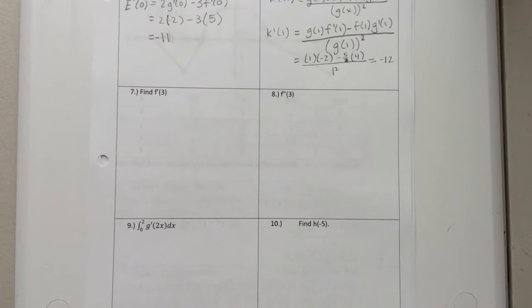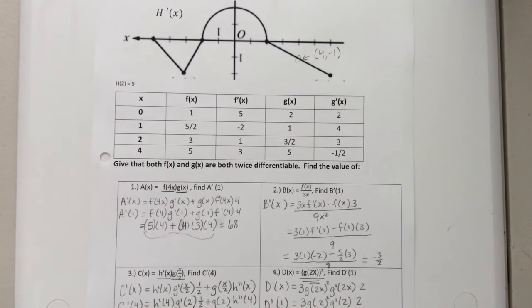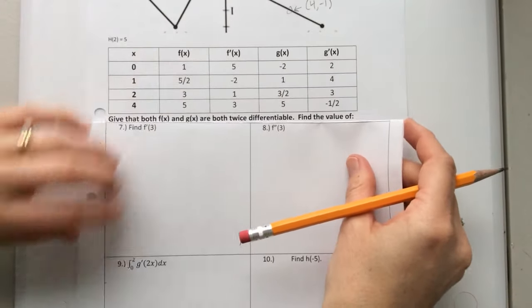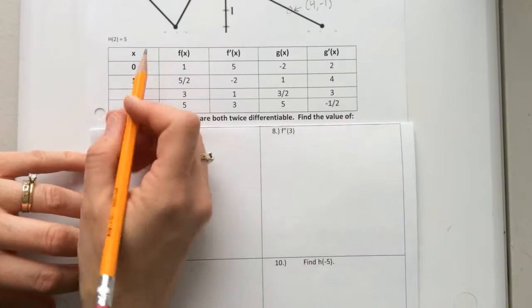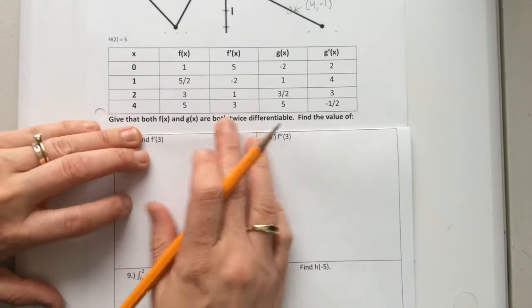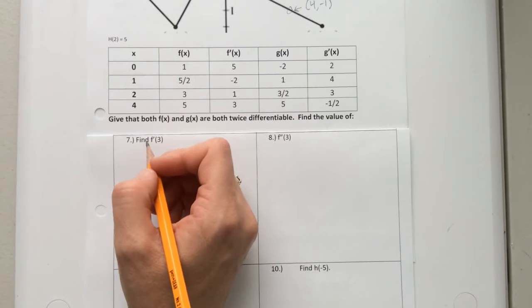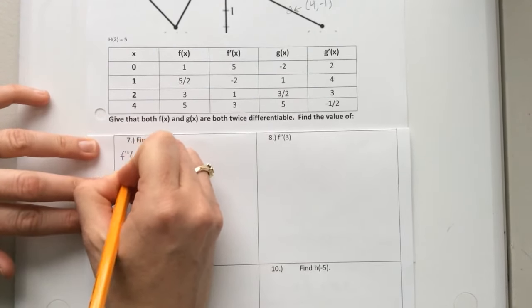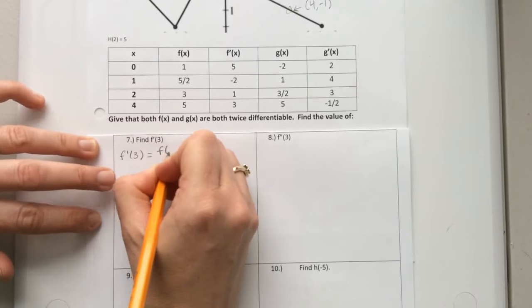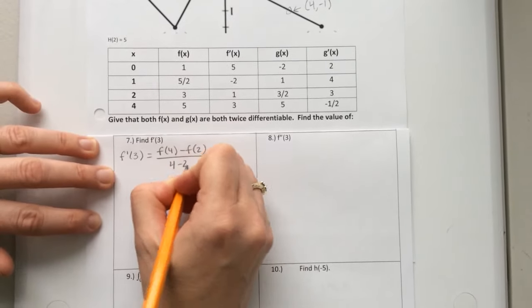All right, picking up where we left off, we need to find f prime of 3. Well, sounds easy. Let's go to our table. So I'm going to fold this just a second so we can see everything at once. So f prime of 3, oh no, there's no 3's. So if I want to find f prime of 3, I am going to have to use the slope between the point at 4 and the point at 2.